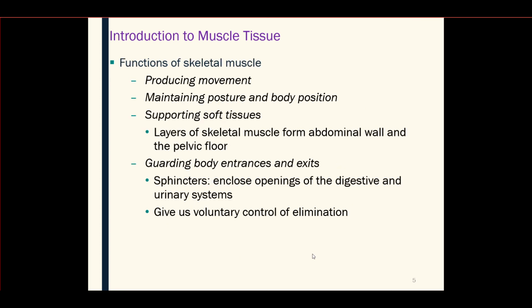These next two slides are also important. These are the functions of skeletal muscle. So we kind of mentioned this before. One of the major functions of skeletal muscle is to produce movement, right? Our muscles are attached to our bones, and then when the muscles contract, it pulls on the bones and it allows us to move, right?